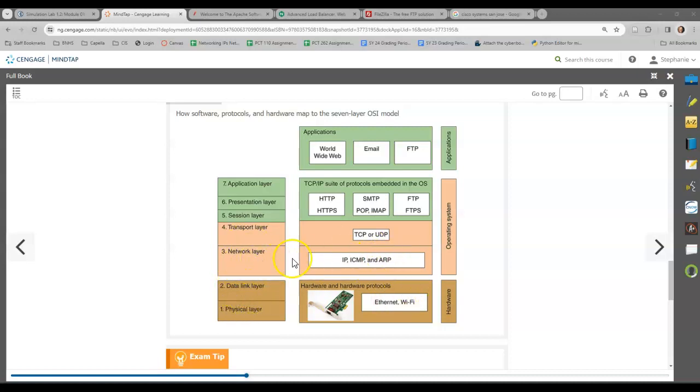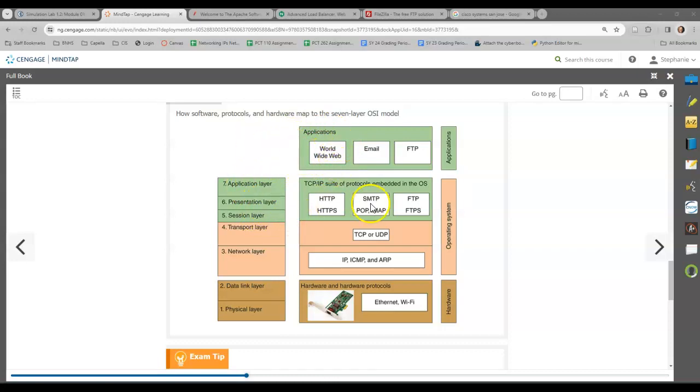Then we've got the network layer, which is our IP address. So we've got IP addressing there, ICMP, which is ping, and ARP. Again, there are full chapters on all of these. Transport layer, TCP, we've got port numbers at this layer as well. So these are all operating system layers. And then the application layer, that means 7 should be up here too.